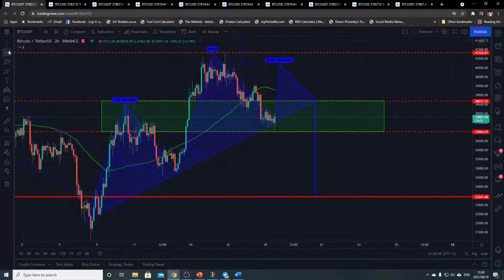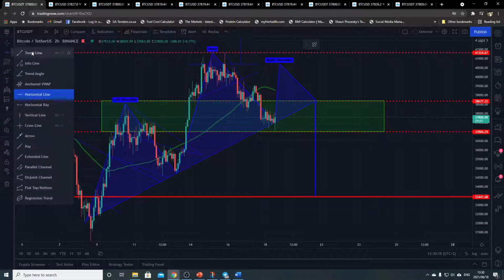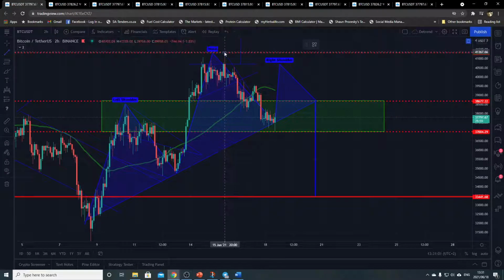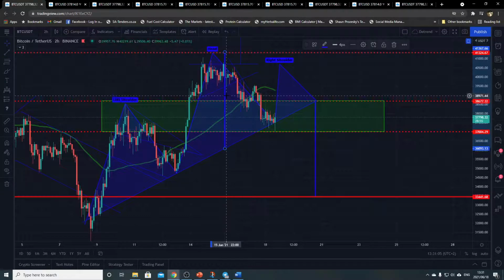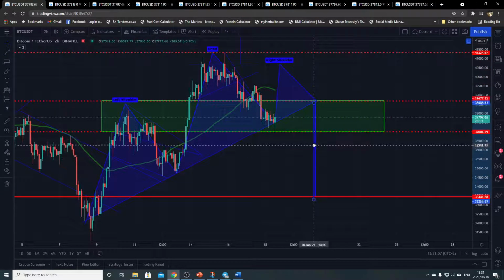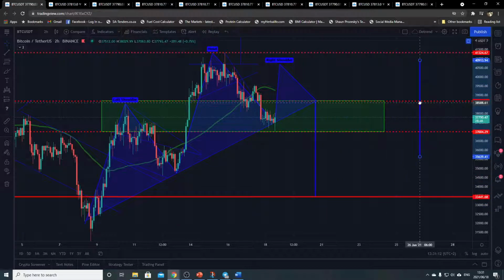We're going to do exactly the same as what we did earlier on. We're going to go to your trend line. We're going to pull it right from the top of the wick down again. Okay, and you'll find out that is exactly the same as the head and shoulders.